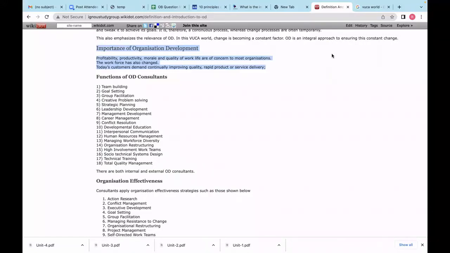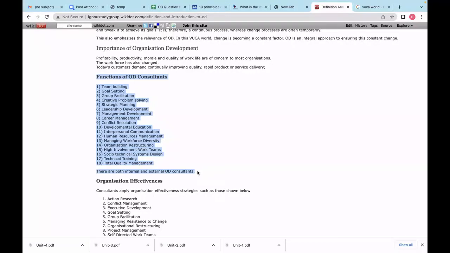Now we are going for the functions of OD consultants. In OD, consultants play a very important role, where a third party person will come in, analyze your organization, and suggest what things need to be corrected so that the organization stays relevant. I think all the McKinseys of the world are living on this kind of project only. They do the analysis, they say these are the gaps, this is what the interventions that you need to do, etc. Right?